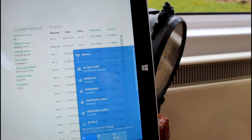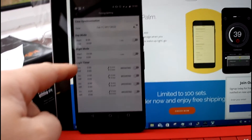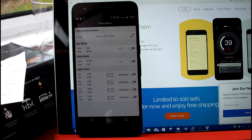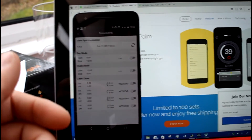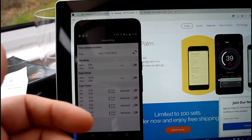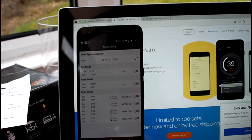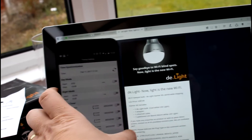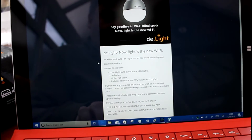That's a much better way of connecting in here rather than using other network points which can have slower access. One of the things you can do is create schedules — day mode, night mode, on/off timers at the weekend — so you've got a lot of flexibility on turning it on and off without using the app. One thing you can't currently use is Amazon Alexa, IFTTT, or any of the third-party systems. I did check with D-Lights and they say that's something they're looking at. Once that's enabled this would be a great system, but currently it's standalone, so it's not as easy to use perhaps as other systems, though using it with the phone app isn't exactly difficult.